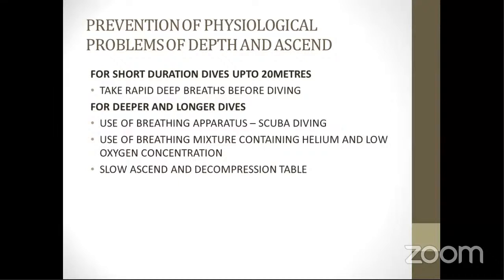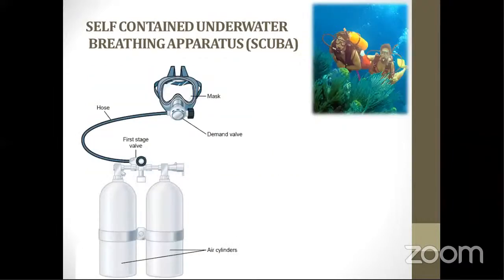Decompression table means a chart showing the procedure of decompression or procedure of ascent. How much time you should take for ascent from a particular depth. And for that, decompression tables are available. I show you. This is a picture showing scuba. This is a scuba breathing apparatus. The full form of scuba is self-contained underwater breathing apparatus. Okay, this has got several valve systems. And here 2 air cylinders are shown, which contain the air or breathing mixture under high pressure. But the valve systems will allow the person to breathe air with low pressure. Okay, valve system will decrease the pressure of this air breathing mixture, so the person can breathe air with lower pressure. Okay, that is a peculiarity of this apparatus. So the person will not be exposed to much higher pressure with this apparatus.